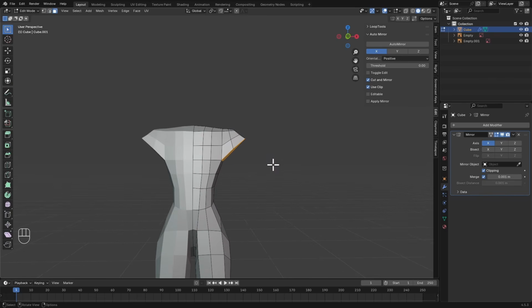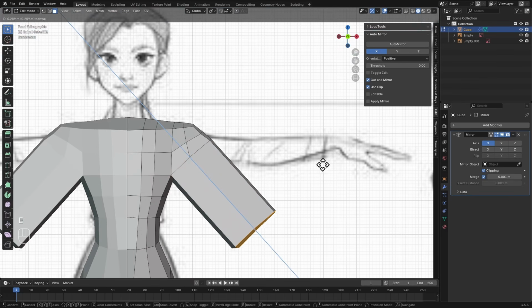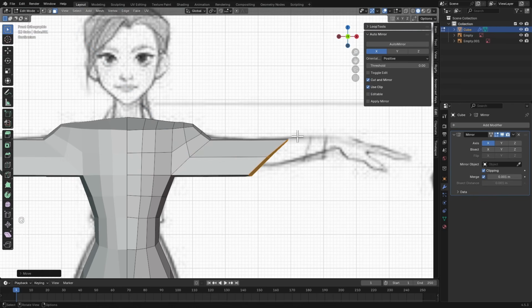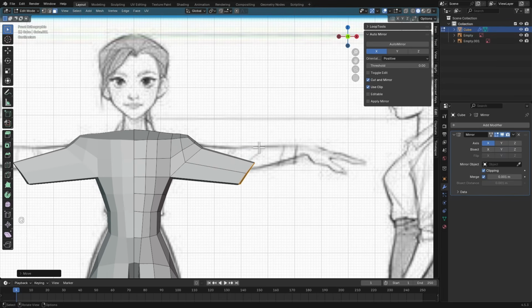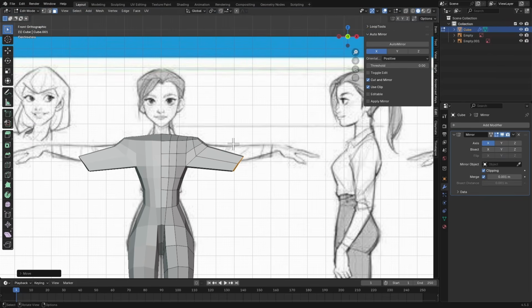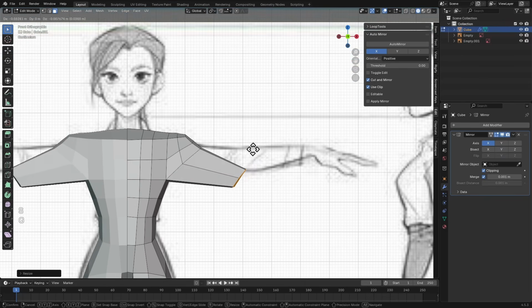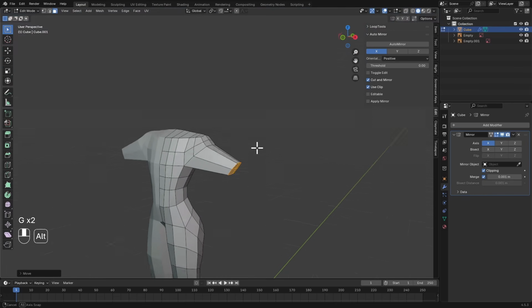Now we can extrude this out. I'm going to press E to extrude, and that's going to extrude them in this direction. That's fine. I'm going to G to grab them, R to rotate, and just scale them down. And I'll deviate a little bit from the reference right here because I just want this to be in more of a pose rather than a complete T pose. So I'm just going to deviate a little bit from the reference and just place this right here.